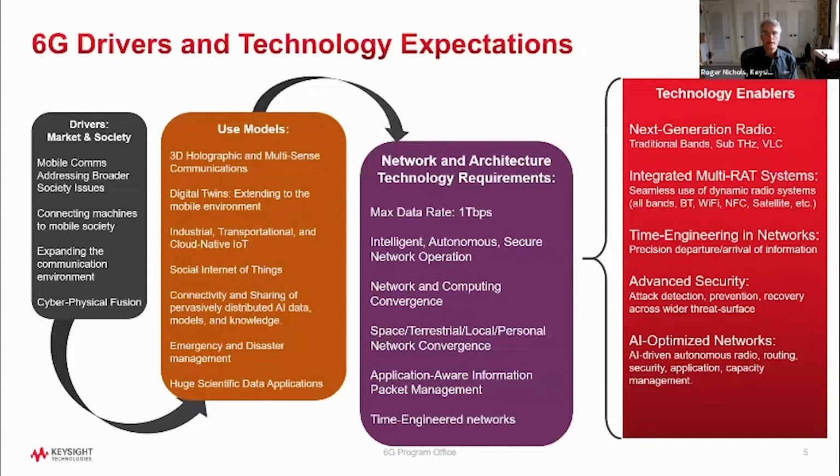But then the addition of integrating several complicated radio access technology systems, including a step beyond release 17 and release 18 for non-terrestrial. Time engineering is a super big deal. That is getting precision and timing in the networks, which is very difficult to do. The optimization of networks through artificial intelligence gets a lot of talk, and then obviously security remains a huge facet and growing as time goes on. So next slide, Doug.